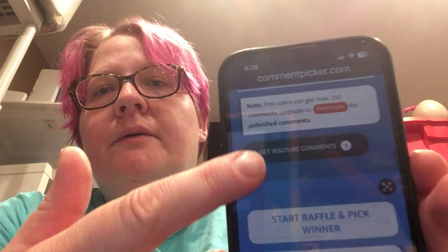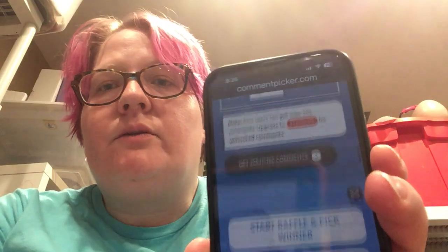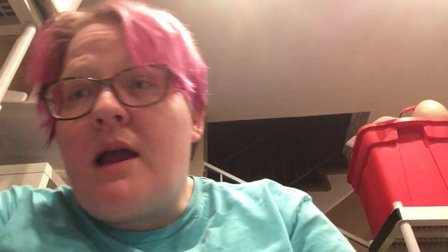If you aren't aware, I am autistic ADHD, and my children are autistic ADHD. So when I say people move stuff, I don't just mean other people — I mean myself included. I'm going to take a second and pick the winner of the raffle before I forget. I'm going to turn down the light brightness on my phone so you guys can read it. Here's the comment picker — I've got everything loaded in already so y'all don't have to wait too long. And yes, I'm hiding this in the middle so you have to actually watch the video, because video watch hours are a thing for us YouTubers.